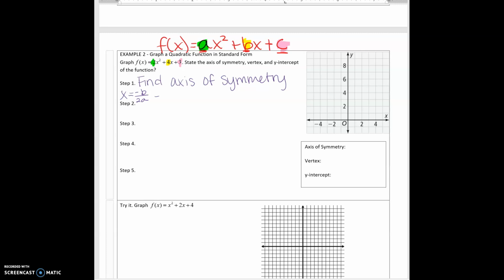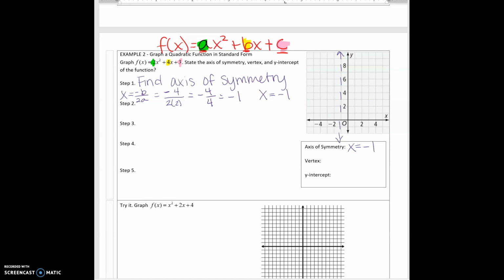So now going back to this, plug in your values. So there's a negative there, so you keep that negative. And then our b value, which was 4, over 2 times our a value, which is 2, which is negative 4 over 4, which is then negative 1. So our axis of symmetry is x equals negative 1, which means on this graph, the middle of our parabola is going to be on this line right here, and it's going to reflect on both sides. So again, axis of symmetry is x equals negative 1.